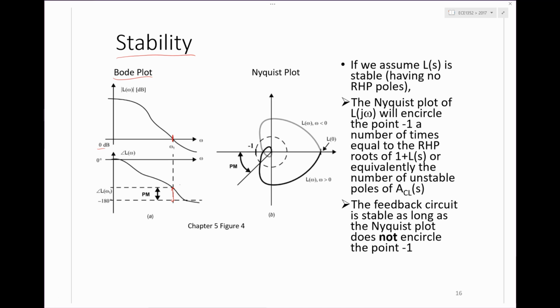But I always like to remind people where that comes from. It comes from the Nyquist stability criterion, which has a couple of assumptions underlying it. For all the basic circuits that we're going to talk about in this course, probably all the ones you've talked about until now, this understanding of the Bode plot is fine. Basically, we define phase margin and, if you like, gain margin in the usual way, and we can infer a lot of useful practical information about the closed loop amplifier response from those things.